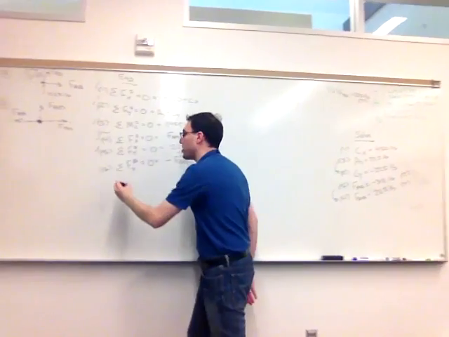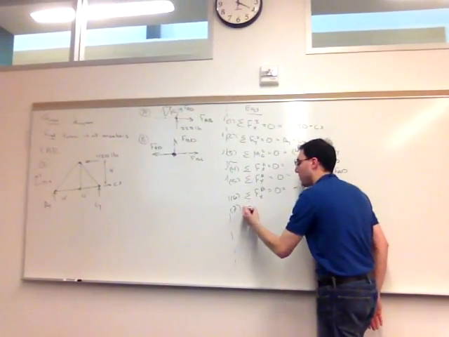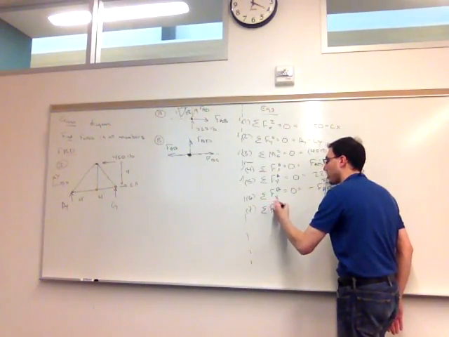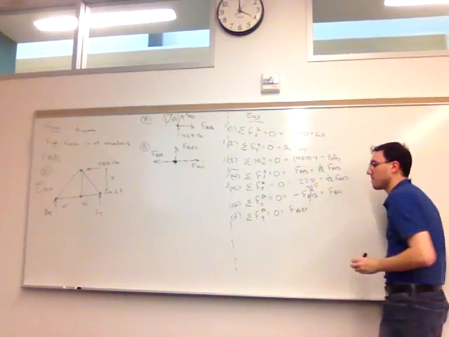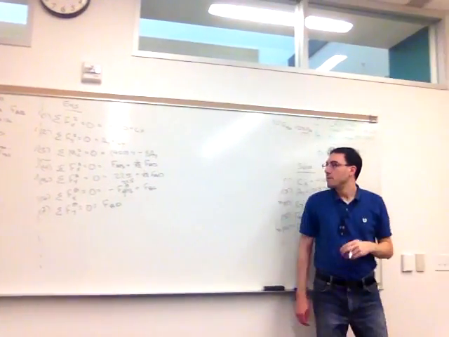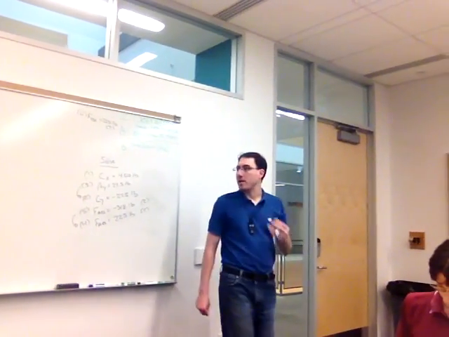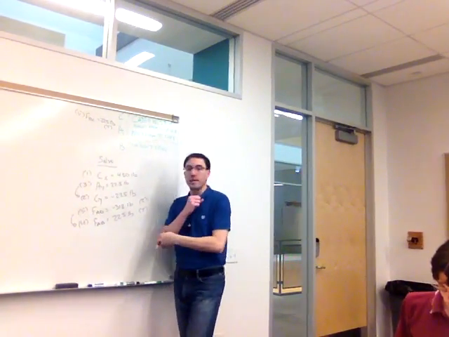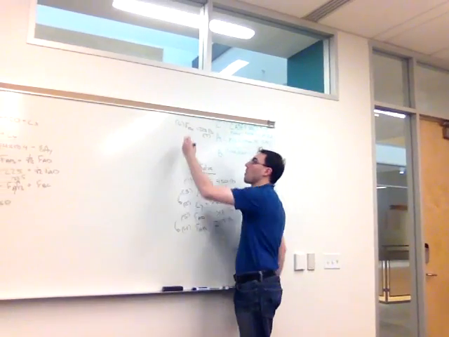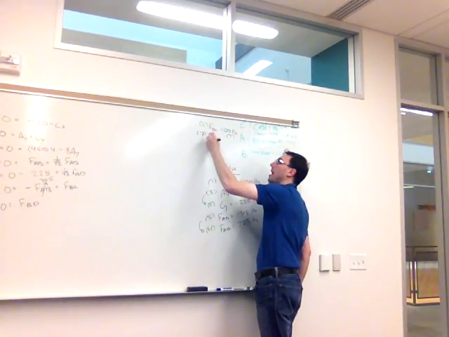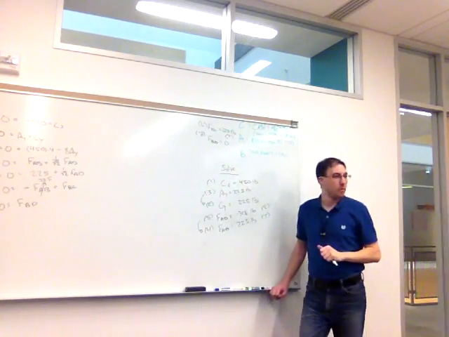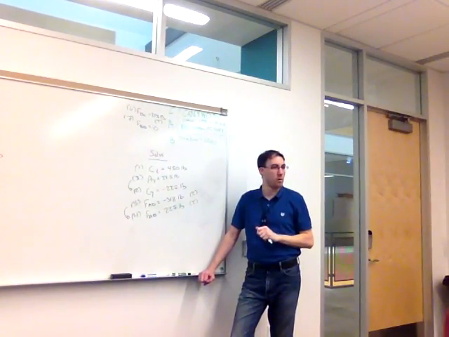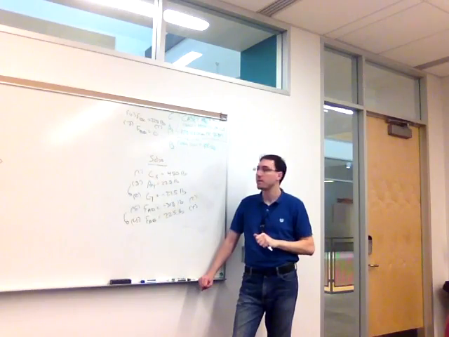And I can make another equation, equation 7. Summing forces in picture B in the y direction is 0. In free body diagram B, the only force acting in the y direction is FBD. Therefore, solving equation 7, FBD is 0. So member BD carries no force in this structure the way it's loaded.